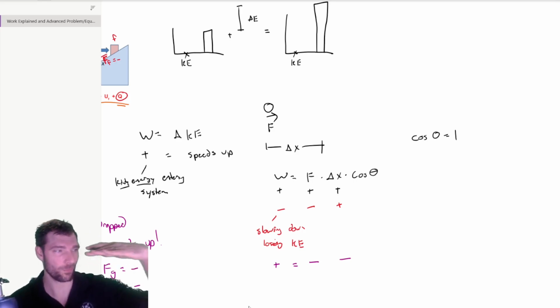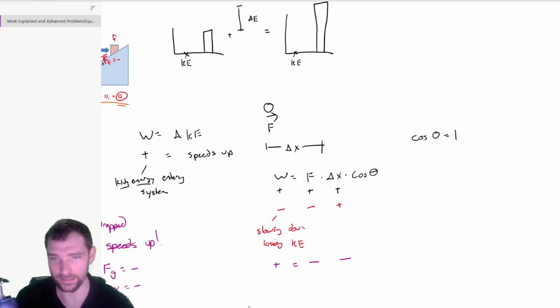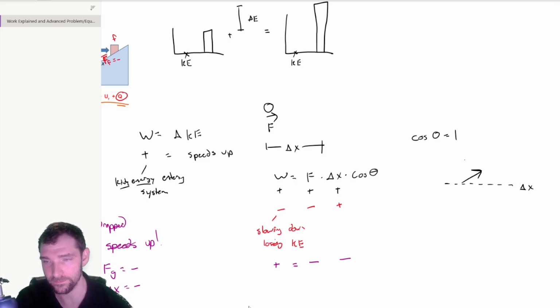So if these things aren't perfectly lined up, you basically take the vector. You could have some force that's being applied as something moves along this change in x, and its vector is basically the force that's being applied. So you could have the change in x times the force times cosine theta, but that's basically the same as f of x.